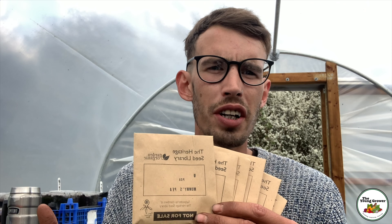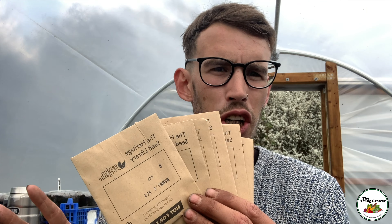This is the first time I've ever got seeds from them. You cannot buy these seeds in the shops — they are rare. How the Heritage Seed Library works is you pay a yearly membership fee and for that you get six packs of rare seeds a year. In December they send out a list of seeds they have available and you can go and click what seeds you want and try and grow something that is very rare.